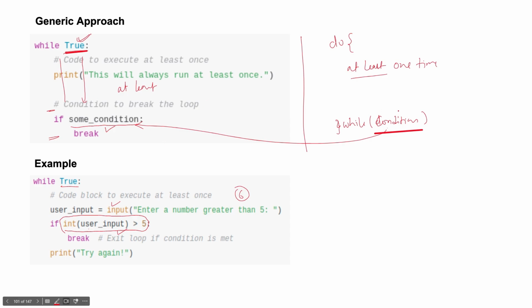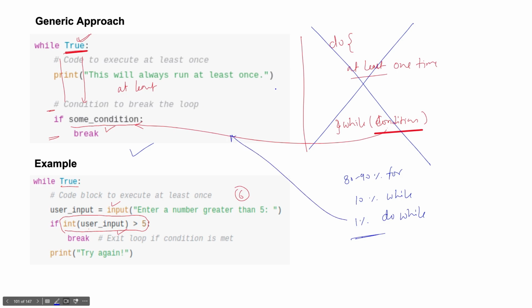That trick you can also try in C, C++, Java. So we don't need do while. That is what Python people are saying. You don't need do while, you can use this thing with while. So ultimately 80-90% of the time you are using a for loop, the remaining approximately 10% you are using a while loop, and maybe a 1% chance that you will use do while. In those cases you can use this one, because we want to simplify the coding, we don't want to complicate it. As simple as that, they are saying. Any doubt in this?